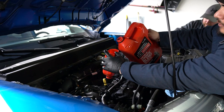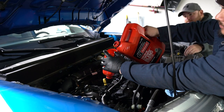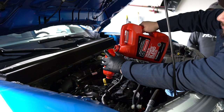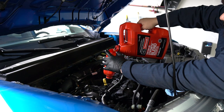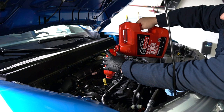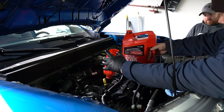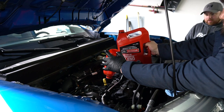It's not the end of the world, as always. Oh, dripped off to the side there. And the Maverick takes about 5.7. Rob, could you confirm that for me? Now, it's always nice having the right tool for the job, but it's not always the end of the world. So it's about 5.5. Okay, we are nowhere near.